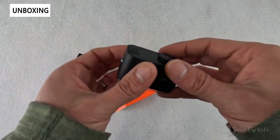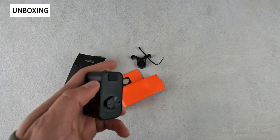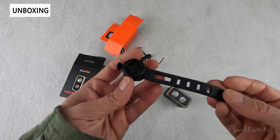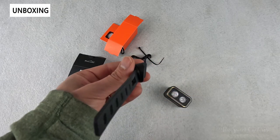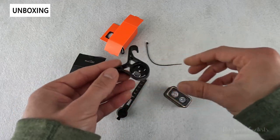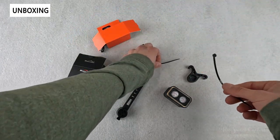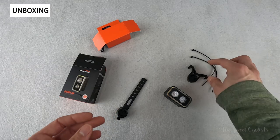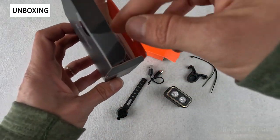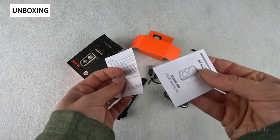You also have USB Type-C charging, which has been a long-awaited feature for the CME tail lights, which still used a lot of micro USB ports. In terms of accessories, you get quite a few: the seat post mount with a simple rubber strap and angled mount, the saddle rail mount shared with other CME tail lights using the same miniaturized Garmin attachment, two zip ties for additional security with the rail mount, a USB Type-C charging cable, an instruction manual, and a warranty card.